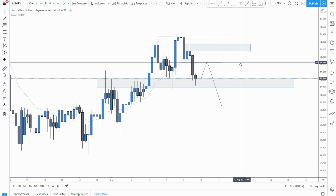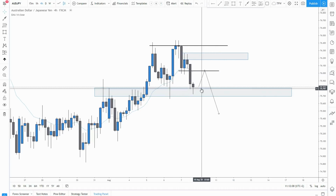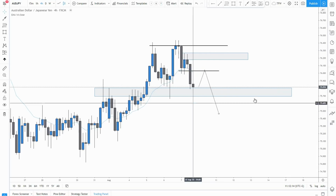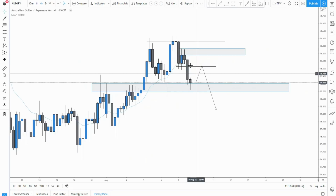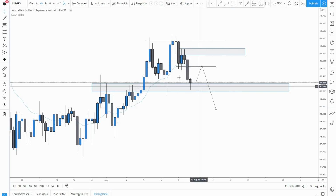So let's have a look. Let's be patient because the market might open in a very different manner than we're analyzing right now. So this is why I always let Monday play out, and I do a very fresh analysis on Tuesday. So make sure to stay tuned. But overall, I kind of get the feeling that Aussie JPY is shifting to the downside, but I still need to see a lower high getting confirmed and then potentially taking it low and breaking that very strong daily supportive level.